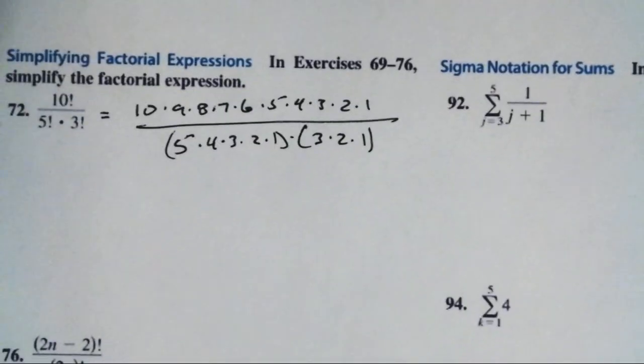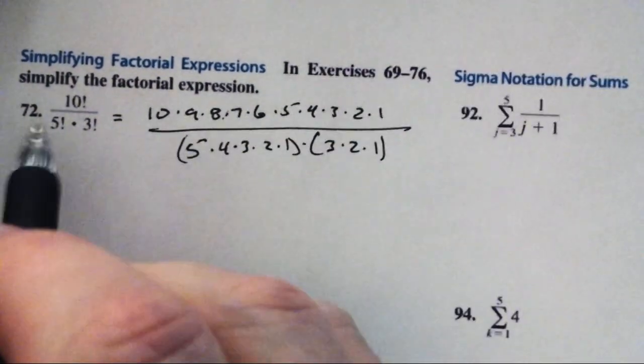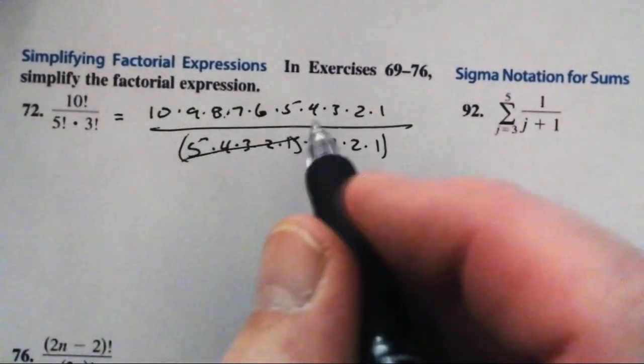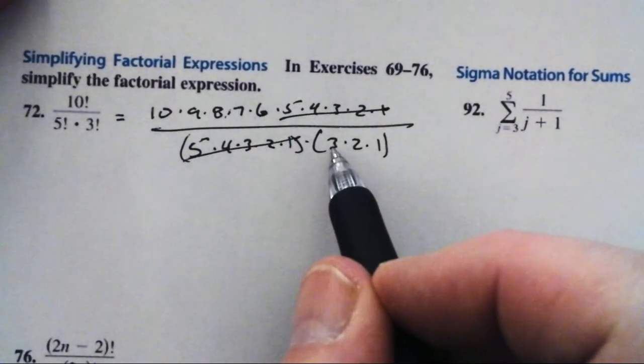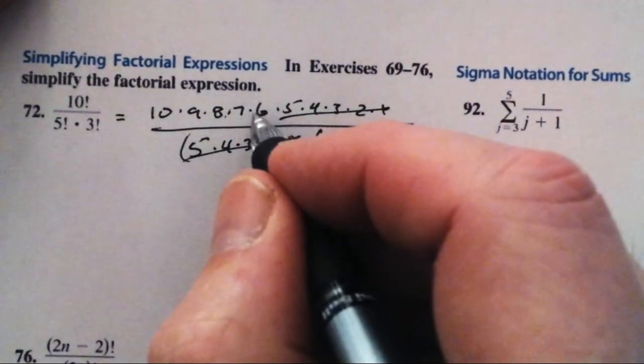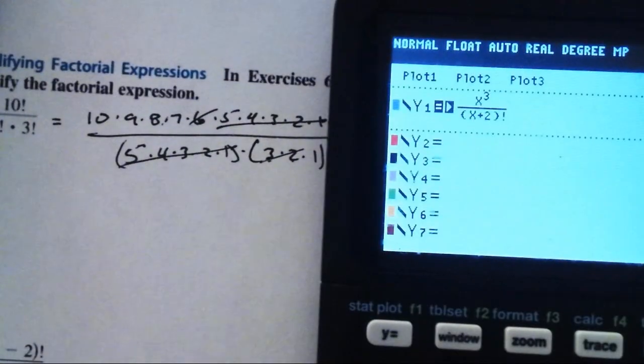And what I normally do on this problem is I just go 10, 9, 8, 7, 6 and stop there because I know this 5 factorial, those factors will cancel those. And then I look for anything good that reduces, and I notice 2 times 3, 6 cancels this 6, and we end up with just 10 times 9 times 8 times 7.